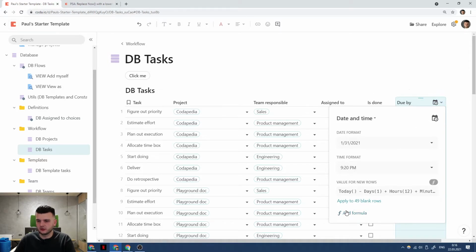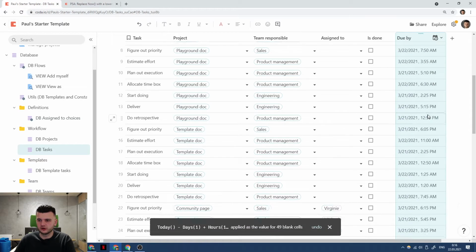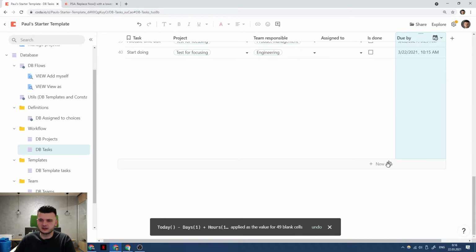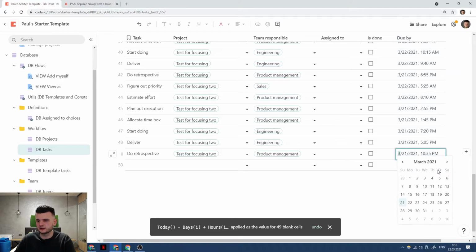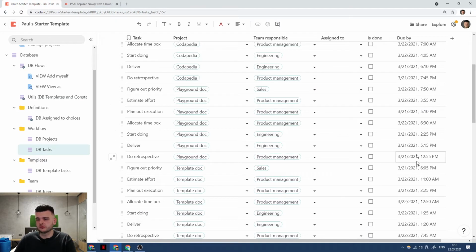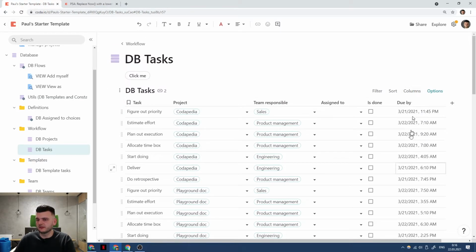Delete all the column, apply to 49 rows, and don't forget to go and delete the formula, so that next time you're adding new rows, you actually have a chance to populate them yourself, because you only needed this formula to populate cells with random numbers.